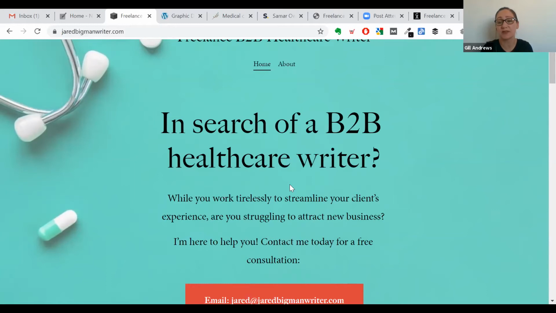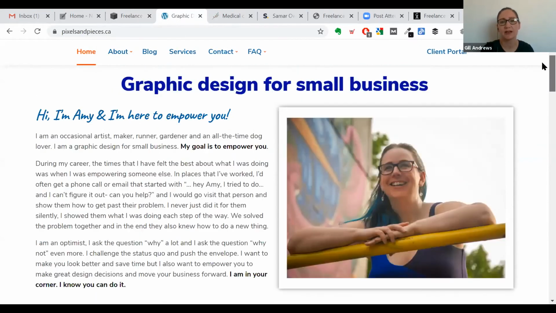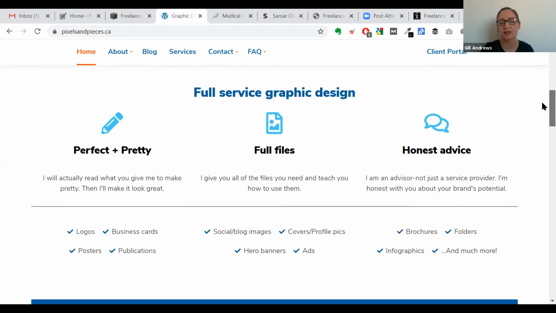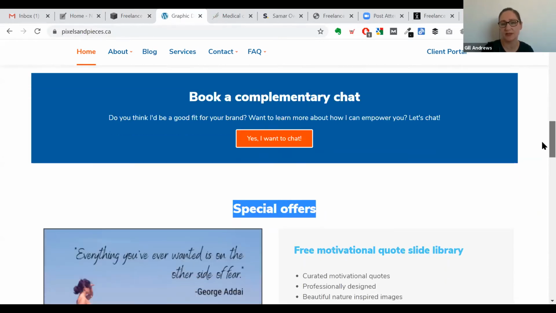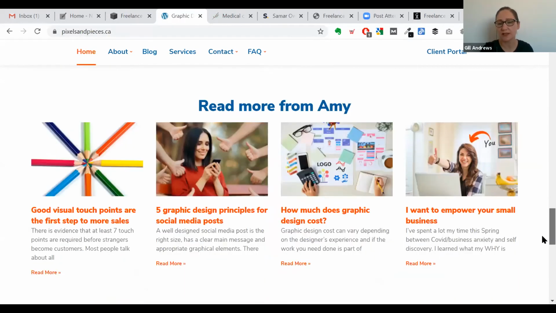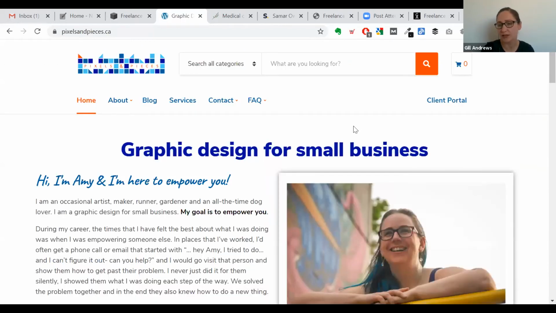Now I would like to show you a website that at first glance looks very structured, but only at first glance. This is the website of Amy, a graphic designer, and her homepage seems to have small, compact sections. Let me take you through it. She says what she does. She's a graphic designer for small businesses. Then she has an About section. This is the services section. This is the CTA section. And then section, and here section, there section. All sections are nicely structured. They're small. And at first, you may think, wow, that's actually great.